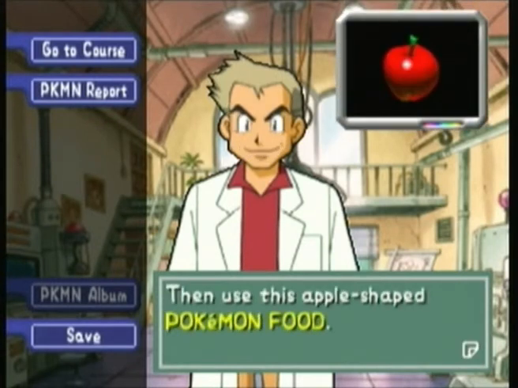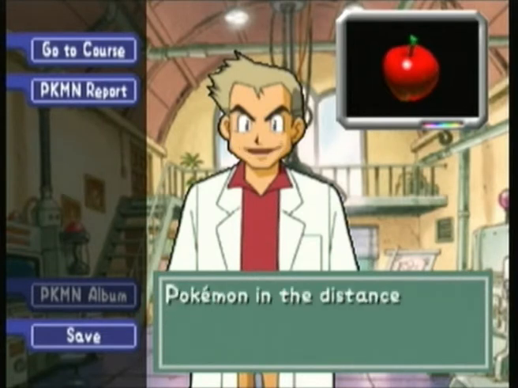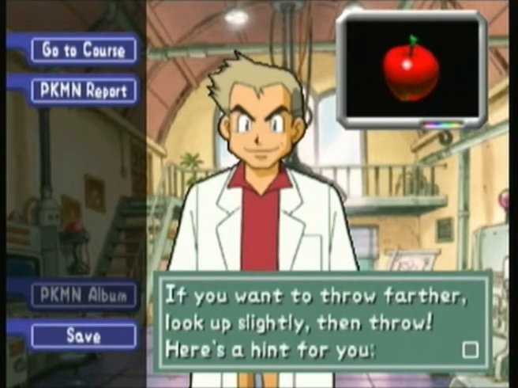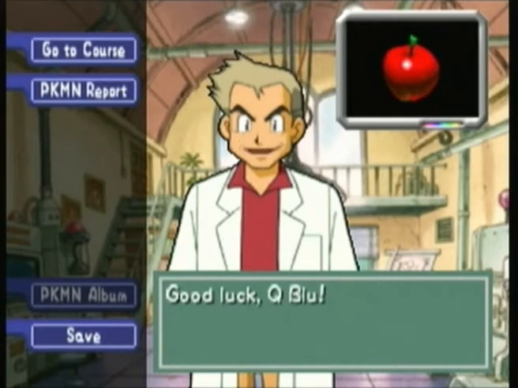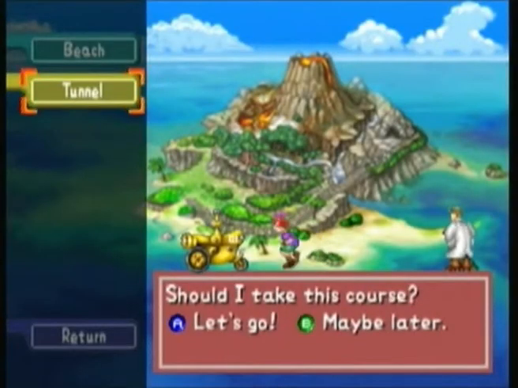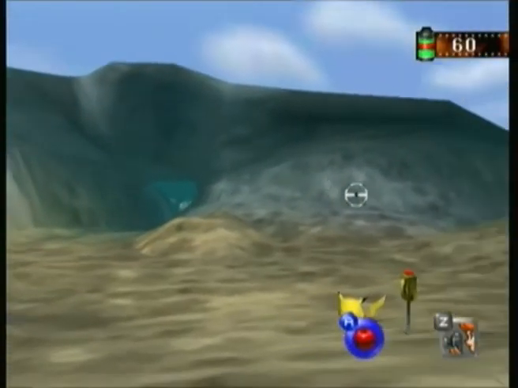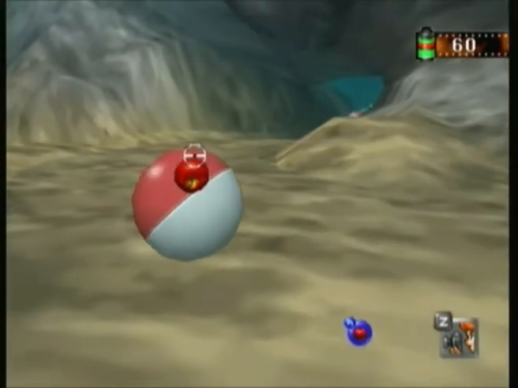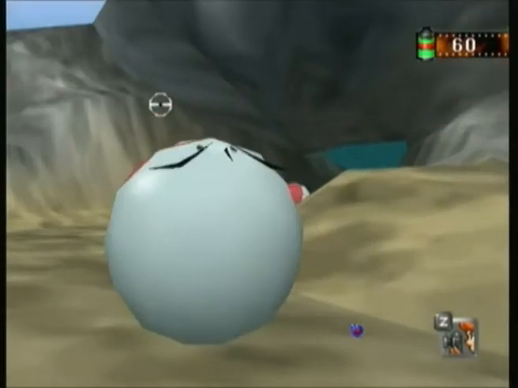No, we're not. Yes, we're getting the Pokemon food, which we can use for different things. You can use it to lure Pokemon to different places, to get a good reaction out of Pokemon, or as you can see there, you can throw it at an Electrode that isn't moving and see what happens. It's cool, obviously, and it helps with taking some trick photos, and if you throw it at a Pokemon like that, they faint. But if you throw it at a moving Electrode, it doesn't do anything. Stupid Electrode, you mother ucker.